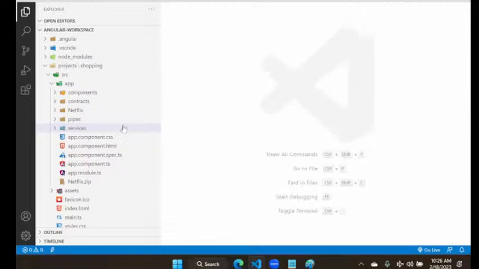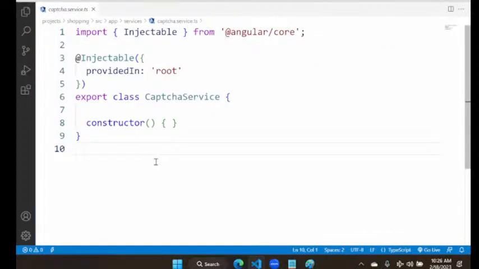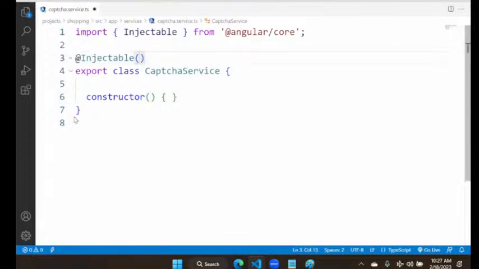You can see that the file is added in services. This is captcha, and it's a simple point. Manually also we can add that. See here, injector and provider play the main role. A service is also a class, and you can see this service class is marked with what? Injectable. This indicates that it can be injected, in any application, meaning in any component you can inject it. Here you have providedIn root. I will tell you about this point. Actually, I will remove this. That means you have a service which can be injected.